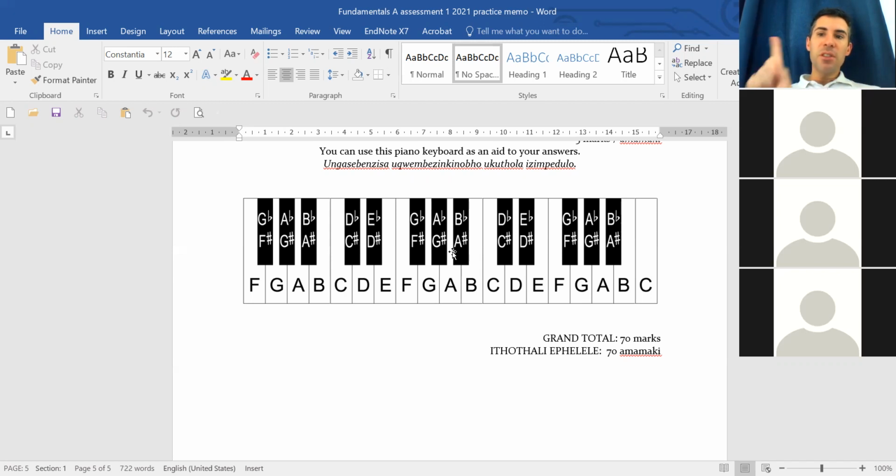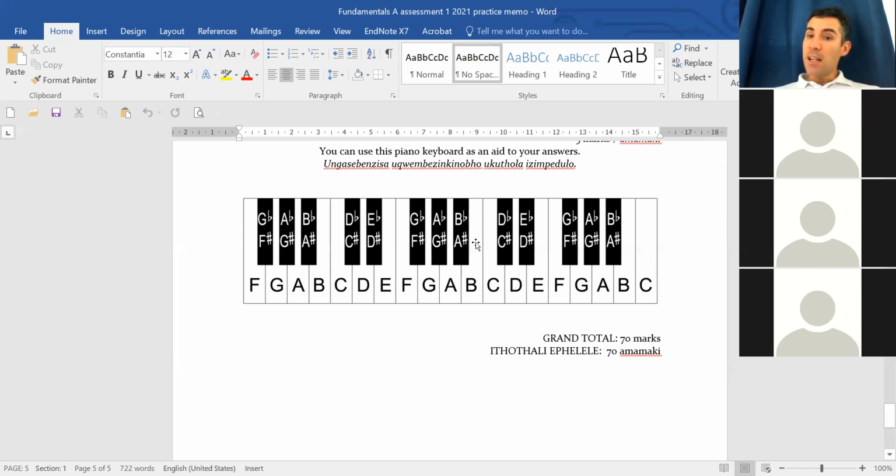If you are given the note A, and you have to go up a tone, here's A, your answer has to be the next letter name. So it's going to be B flat or B sharp. Let's have a look. Here's A, we go one up, two up, it's just B. So we're good, okay? If we're going to go down a tone from A, there's one step, there's the second, it goes to G. It's quite easy when you're working with the white notes, it's going to work itself out.